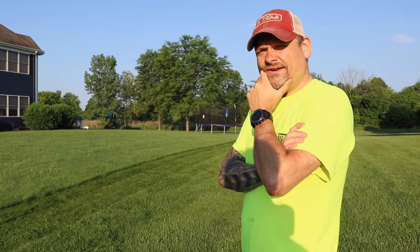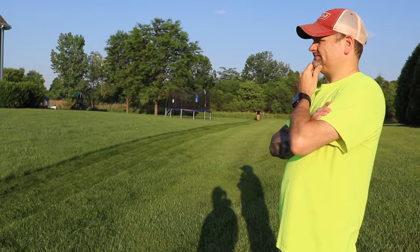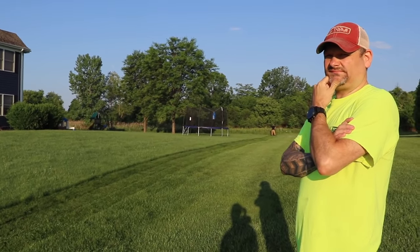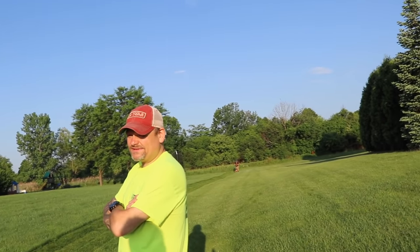I'm talking about in the real world. Guys grab the mower and they go to town. They go to work. They don't look and say, oh yeah, this is cutting more than 60% of the blade of the grass off. Some of you guys do that. I'm not an expert, but I'm just saying.